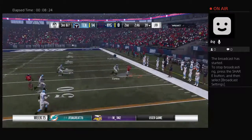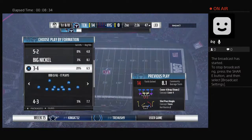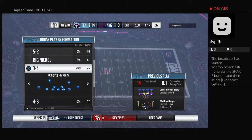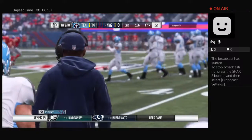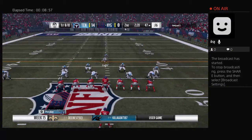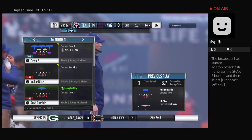From the gun, Kelly. And he's got his man on the out route. And he'll be taken down, but not before he works it past the 50. A really nice pickup of 14 yards, and it moves the sticks. This offense finding its legs now. Here's another 1st and 10. Gore. And just a short gain that time as they're able to get him down. 3 yards on the pickup there, and it'll be 2nd down.